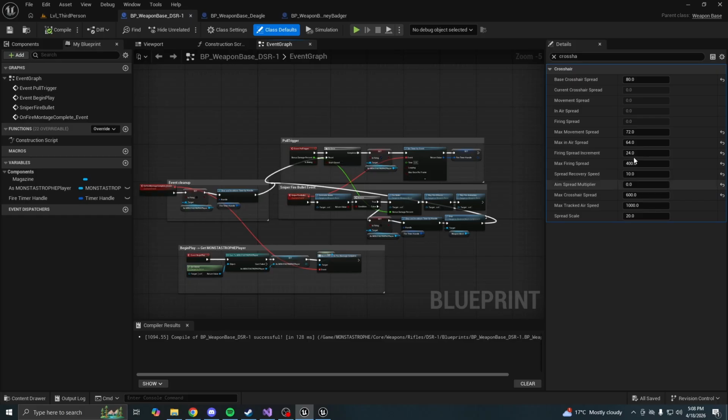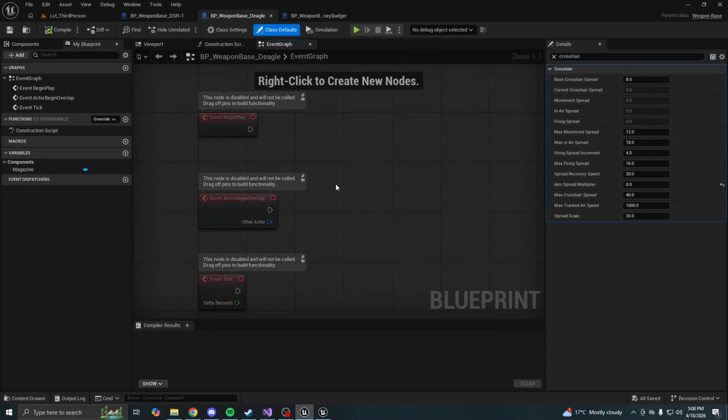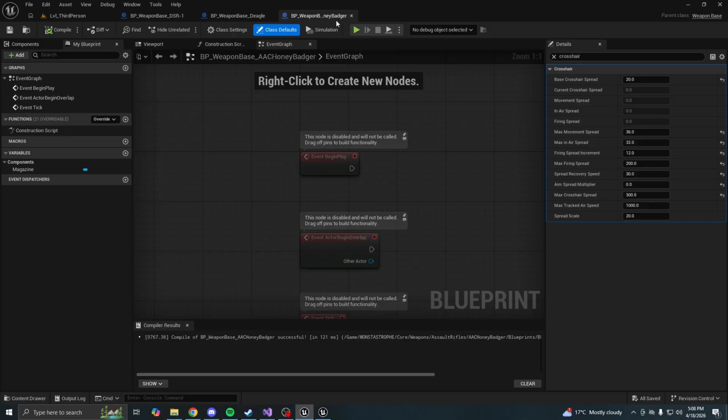You can see all the values here, super large. Deagle, super small values because again, it's the pistol, trying to keep it small. And the assault rifle, right now the Honey Badger is the only one implemented. A bit of a medium one. SMGs will be slightly smaller than this. If I need to adjust it to have some sort of difference, this will be a little bit larger, and then the SMGs will be in that in-between range of pistols and assault rifles, but who knows? We'll see about it tomorrow.